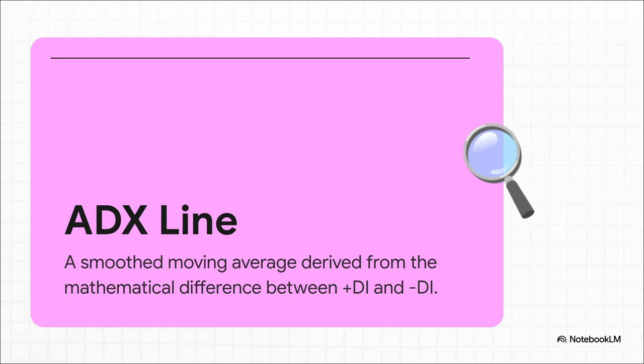The ADX line is completely and utterly direction agnostic. It does not care if the asset is crashing to absolute zero or if it's blasting to the moon. It only calculates the raw intensity of the trend, period. Exactly. And it measures that raw intensity on a definitive mathematical scale from 0 to 100. This is it. This is your ultimate measurement of trend speed.